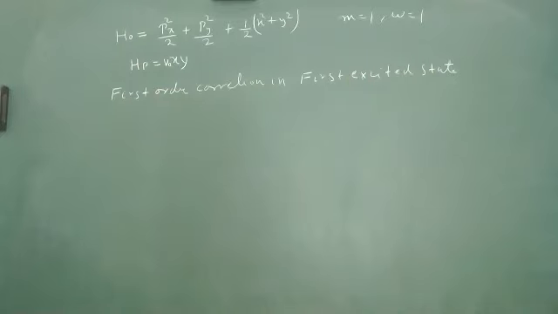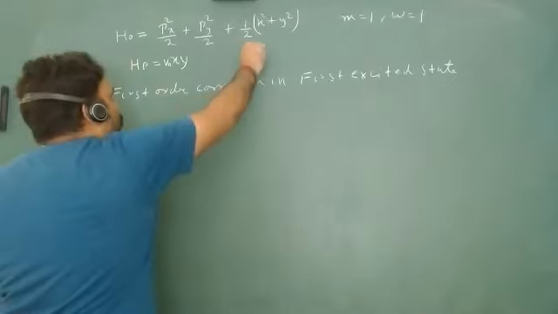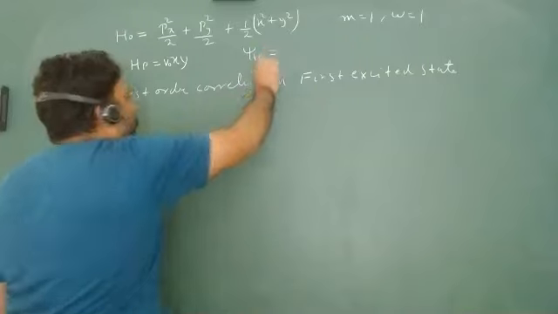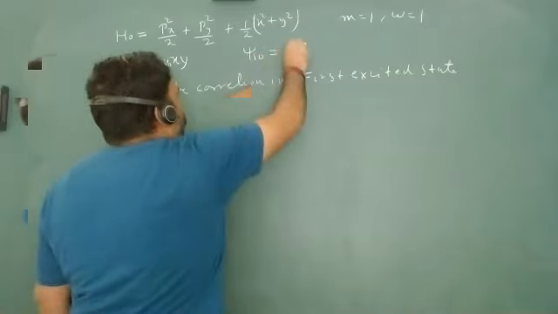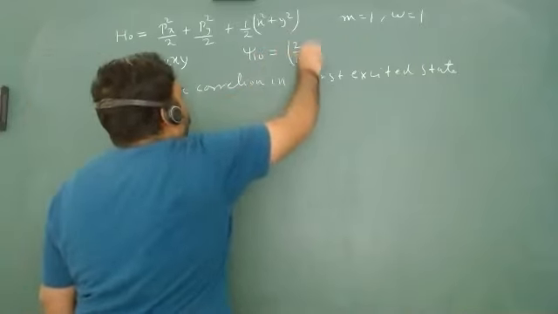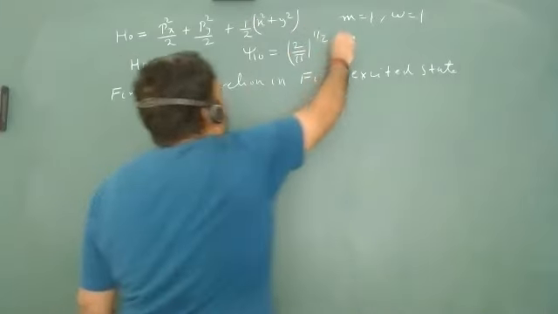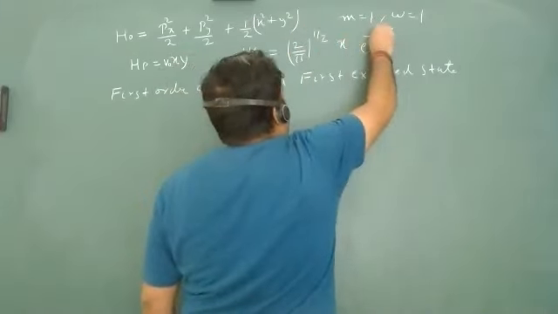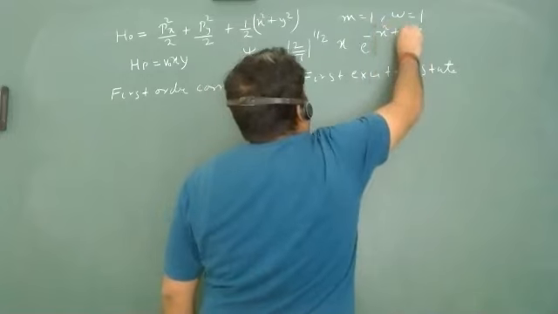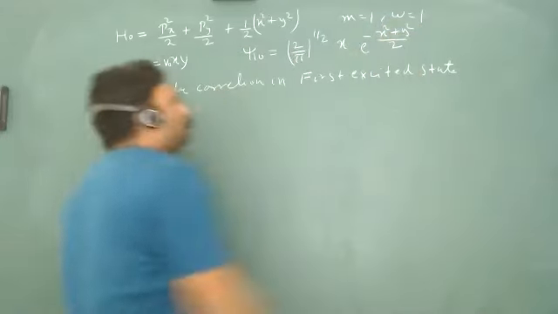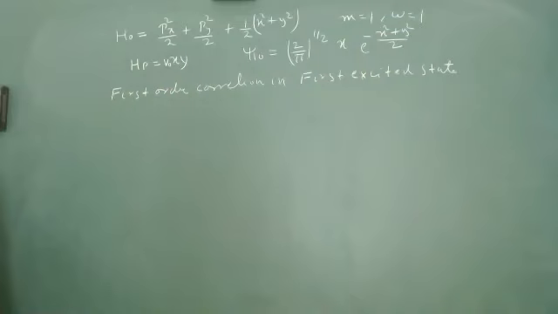So can you please tell me, it is also given the first order wave function such that you can just go for it. So the wave function psi 1 0 is 2 upon pi to the power 1 by 2 times x e to the power minus (x square plus y square) by 2. So it is given for 1 0. So what will be 0 1?